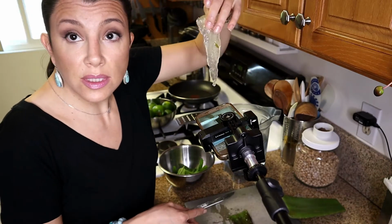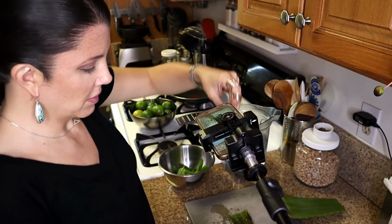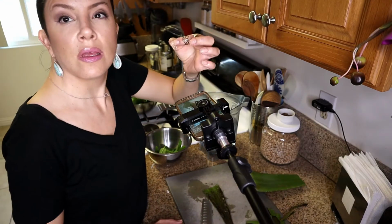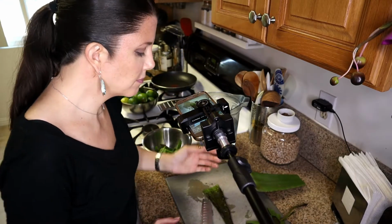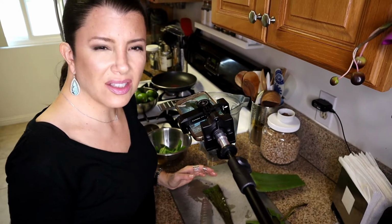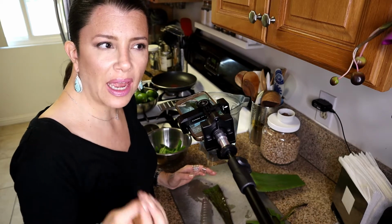See how much, can you see how much I've got? Okay, so that's going to be plenty. The taste of this is, it's a little bitter. It has a bitter aftertaste, but while you're eating it, it doesn't really have any flavor.